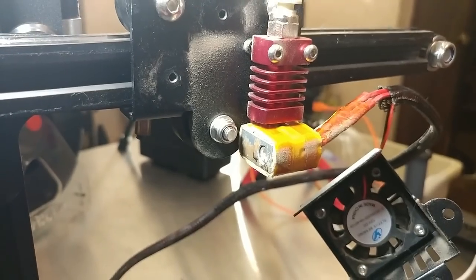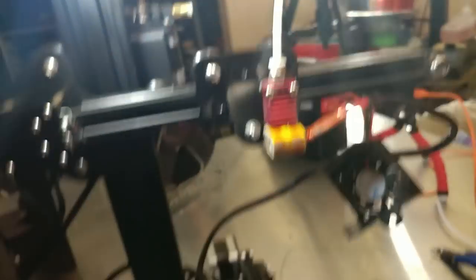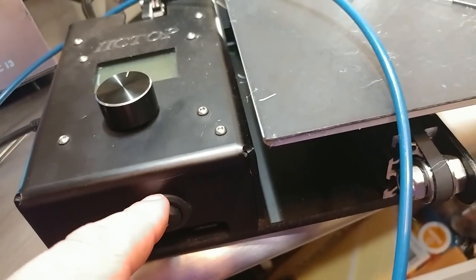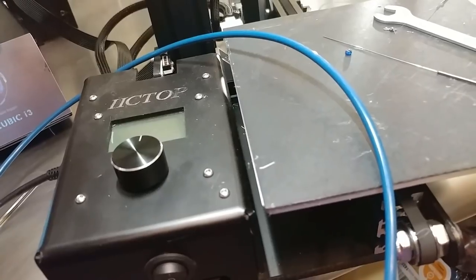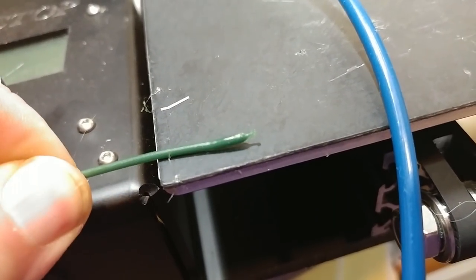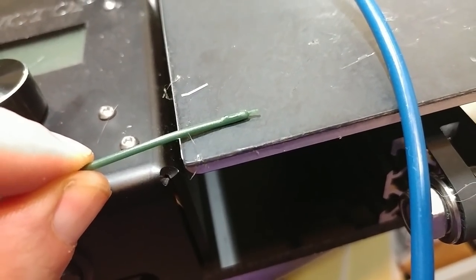Alright, it's all cleaned out. Now the last thing you do — after you've pulled it a couple of times — is push the filament through and pull it. I shortened the Bowden tube since I'm getting rid of it; that made it easier to push through. When you've got it reasonably clean, turn the heat off, let it cool down, then keep gently pushing the filament through, and when it starts to resist, yank it out. If you do it right you get that — see how it's the shape of the hot end and the nozzle? That little bit was sticking in the nozzle. Now I've got a nice clean hot end.